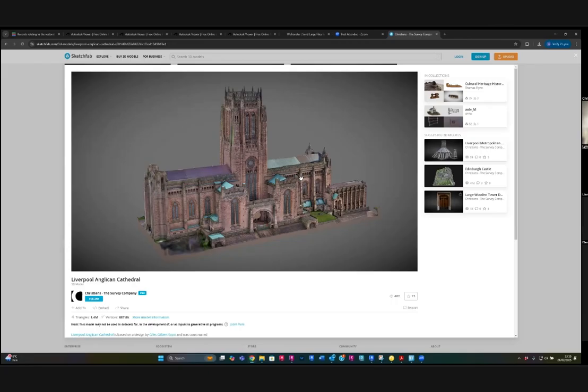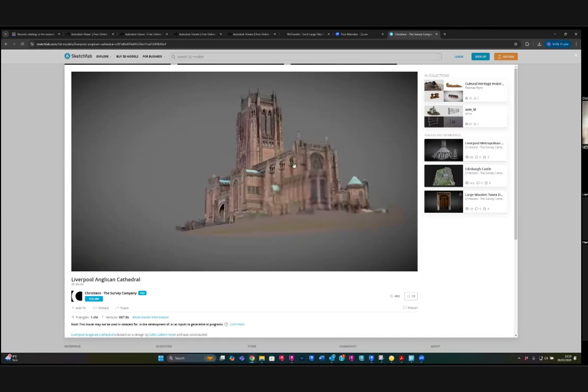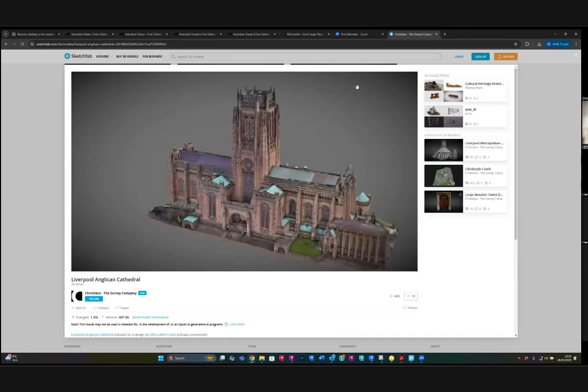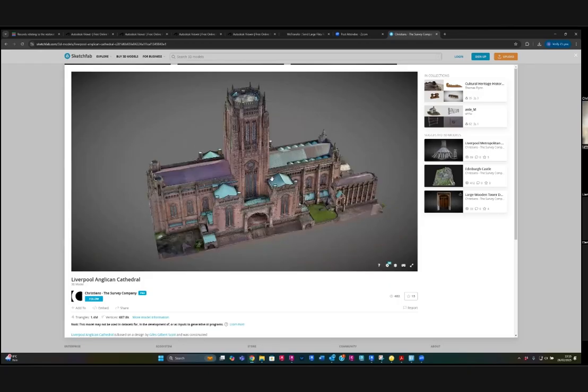Yeah, exactly, literally into the corner of too much information there. But not everyone needs access to that crazy level of detail. This is on here for the media team at the cathedral, who are using it for fly-throughs, showing people, trying to raise money for renovation works and new schemes.